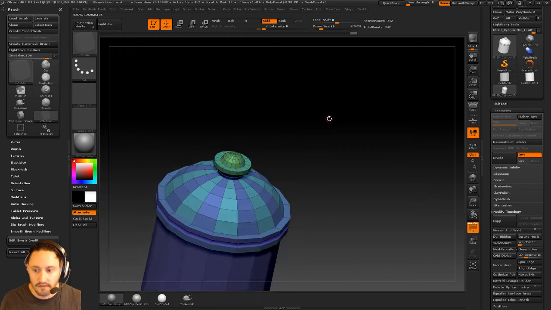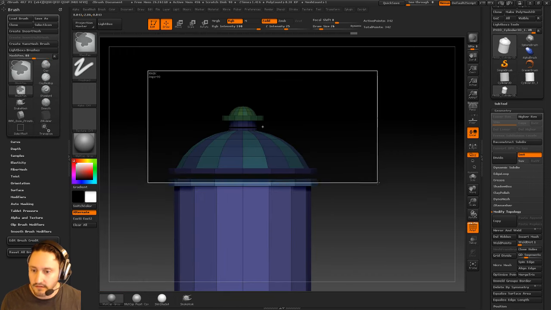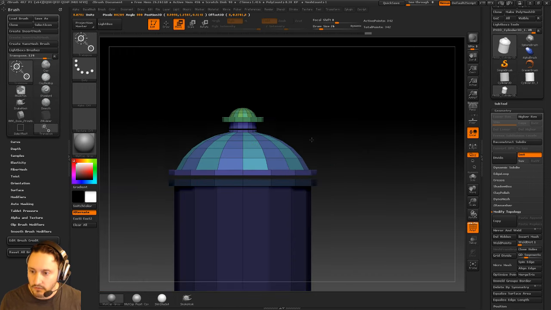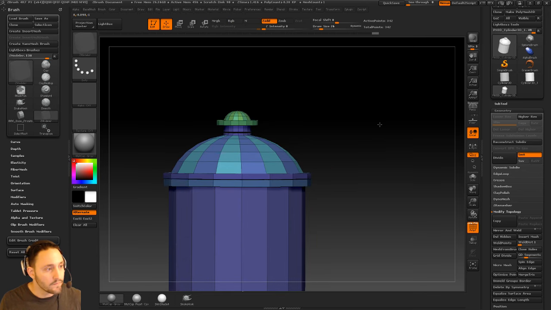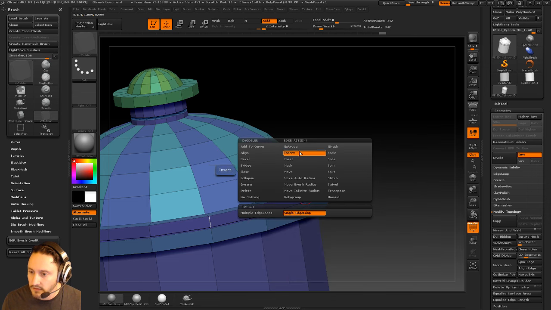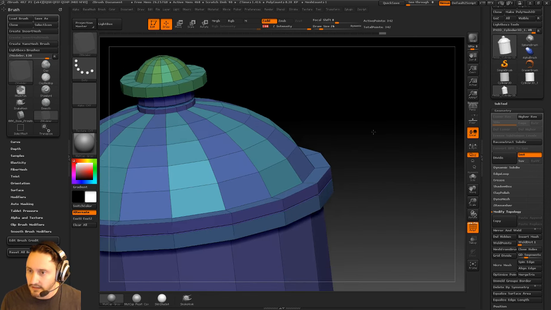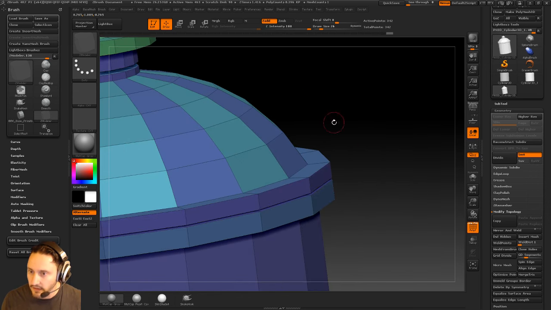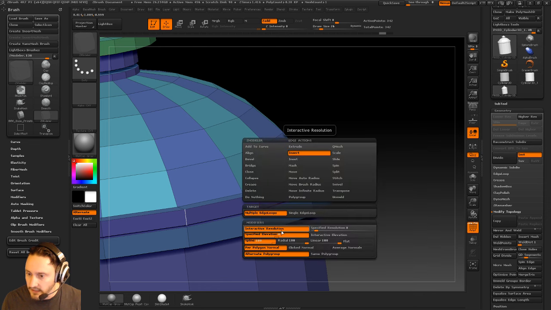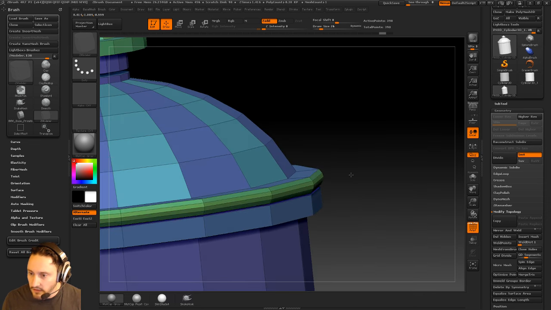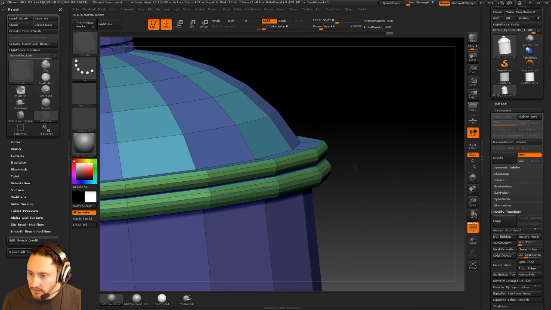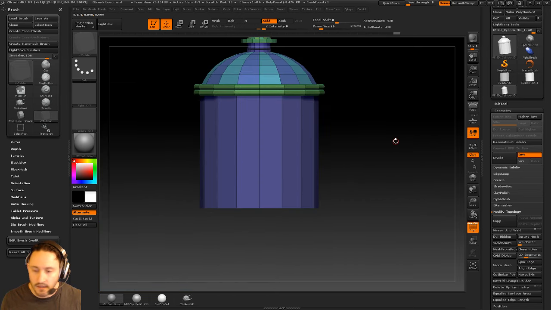Like this. Okay. And now this is the top part here. I'm going to go ahead and just kind of move this down. And if I want this to kind of bubble out, one thing you can do is go to Insert, Single Edge Loop, and you can add a Z intensity here and kind of pull that out. Another thing you can do is go to Insert Multiple Edge Loops, and then have interactive elevation turned on. And then you can kind of go through here and bump these out a little bit. There we go. I think that'll work.